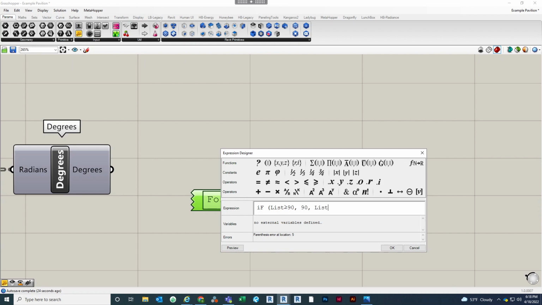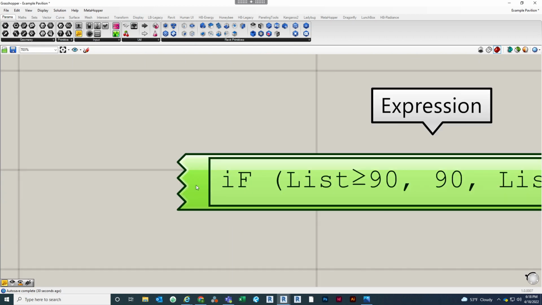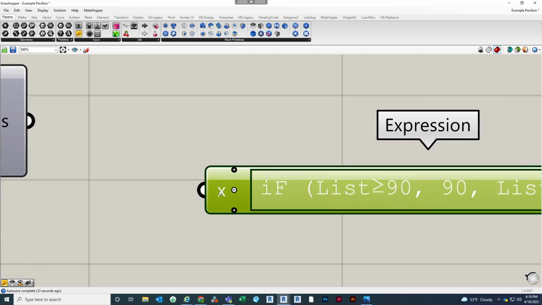And if not, then it's just going to revert back to list. And then I'm going to do a plus and change this input to list.